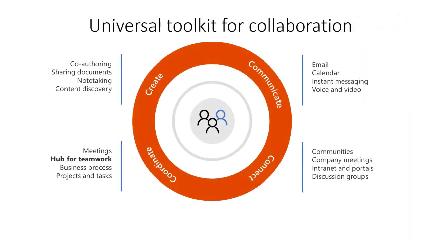But of course, what are we trying to secure as we move into this Office 365 or Microsoft 365 world? This is a pretty nice slide. It gives you a nice overview of that universal toolkit for collaboration. And I guess this is one of the main reasons why a lot of customers are moving into Office 365, and we typically see customers looking at that top right quadrant there, communicate, as a first point of call when they're migrating over to Office 365.